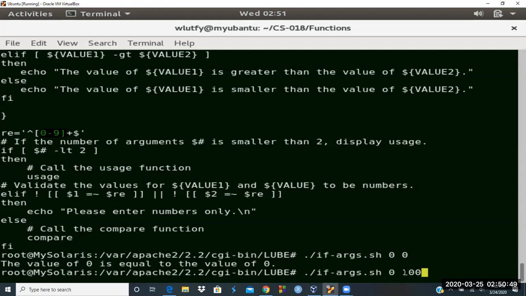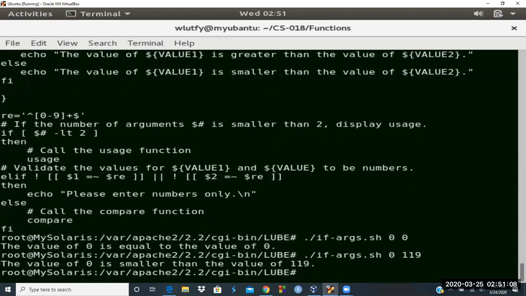Then after that one, it says, oh, there's a second digit for $2. Then it's going to just put 0 through 9, whatever number that person passed. And if I just do another 1 and 9 here, it's going to just keep doing it till it sees the end of line, which is after I press enter. Then it's going to do the comparison.